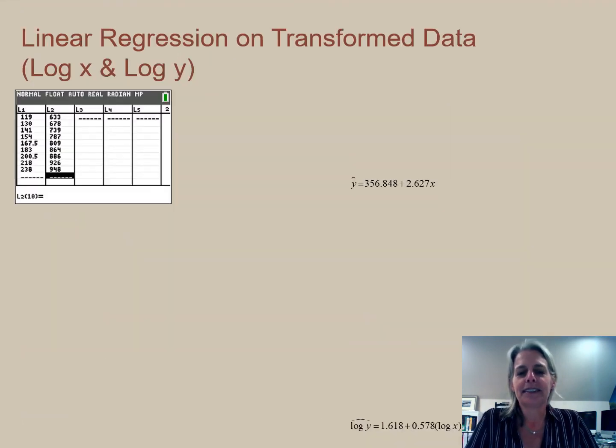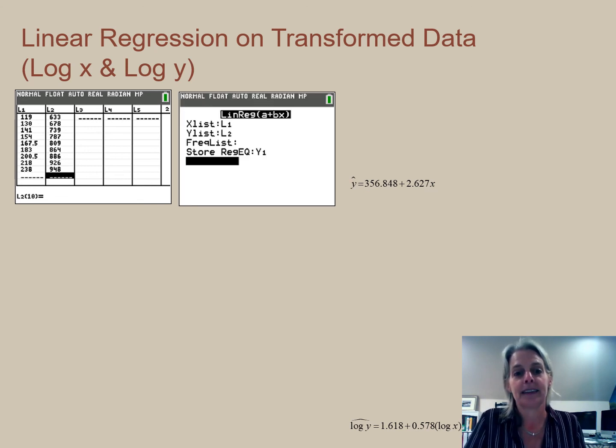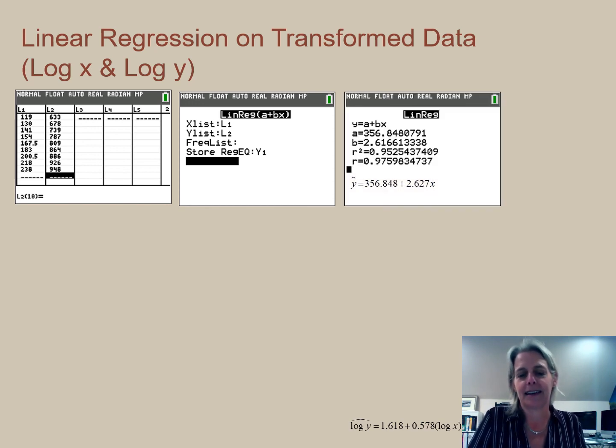All right, so the first thing we're going to do is just graph the data straight up. So put it in your calculator, list 1, list 2, and we're going to do a linear regression, so stat calc number 8, and store that in y1. I just tend to do that because it's easier to graph and plot the data. And so here's our regression equation. So again, we have a really high r value, really high r squared, and even if we plot the data, it's going to look very linear.